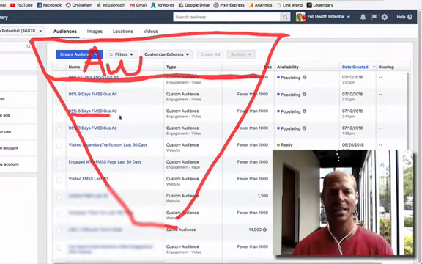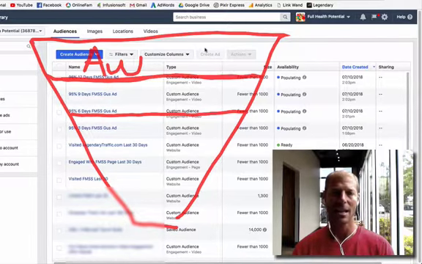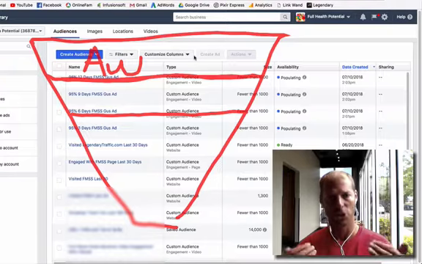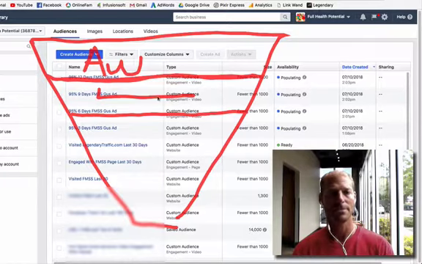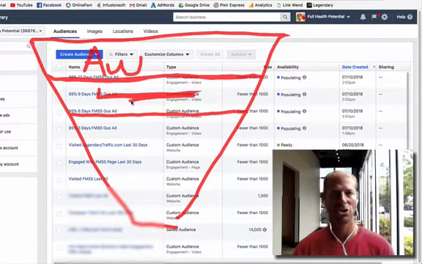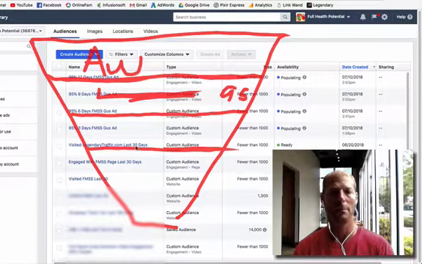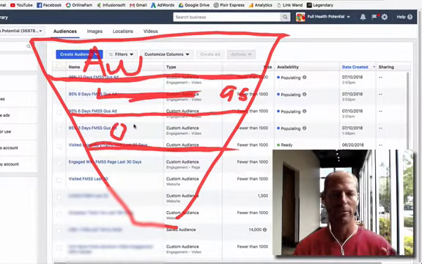Now we need to start taking them down the path. All right, they saw that. They saw what kind of results Gus got from the treatment. And so what are they going to do? I want to show them, all right, now here the treatment is. They've started to warm up a little bit. And now if they watch 95% of this one, I'll say, okay, let's show them a little more. And maybe even at this point I make them an offer, whatever that offer is. I don't give away the farm either. Maybe show them an offer.